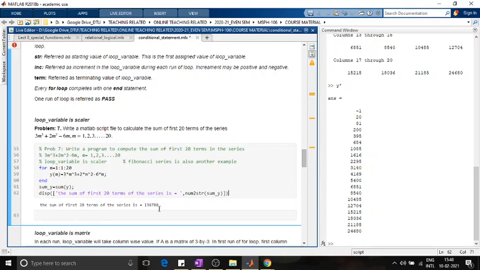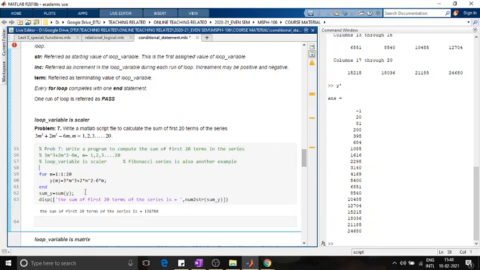Suppose you want to make this program even more user friendly. This should be user controlled. So what you can do here, you know the series is given, but you want to have the addition of this series for n number of terms. So the number of terms, which you have written as 20, you want to give the control to the user.